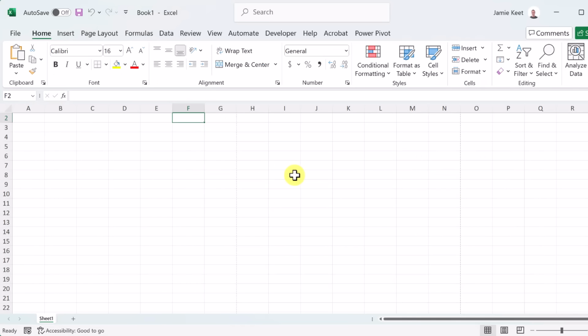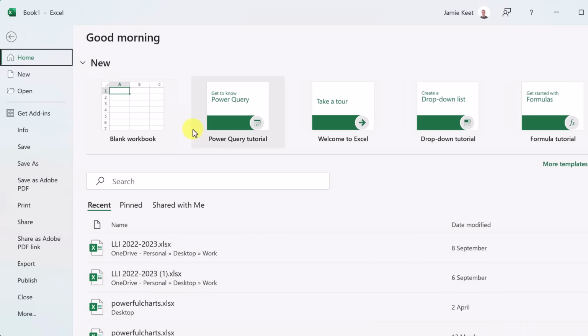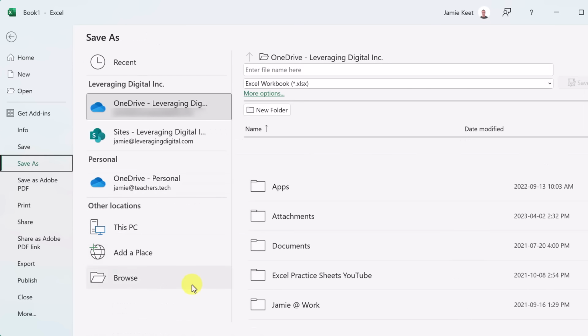Now, the thing I want you to do before we move on is actually to save our page before we start entering the data. So let's do it this way. We could go from Save up here, but for this first time, I just want to go back to File. And at this point, I'm going to go Save As. I can go Save As because I haven't saved this workbook yet. If I go Save As, it brings me to a few different places I could save it.